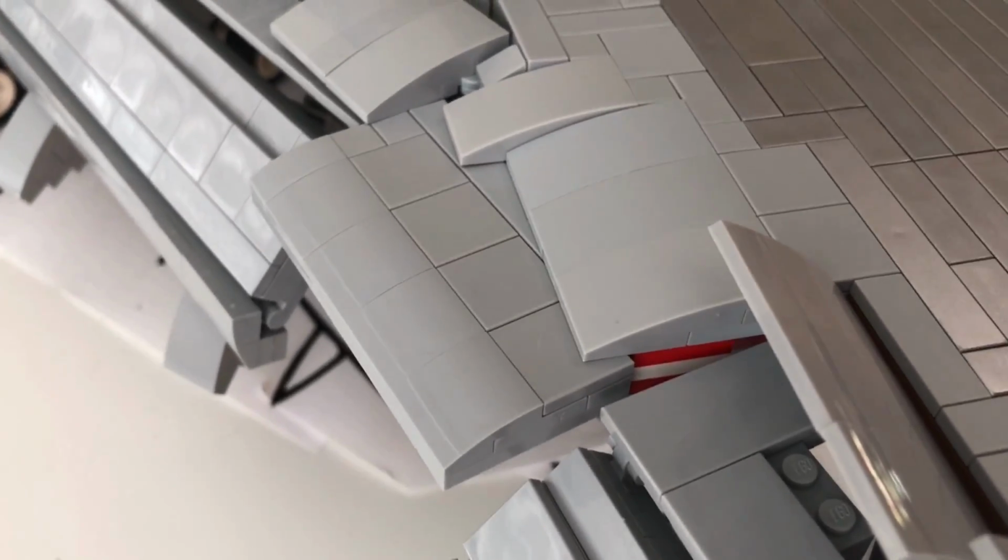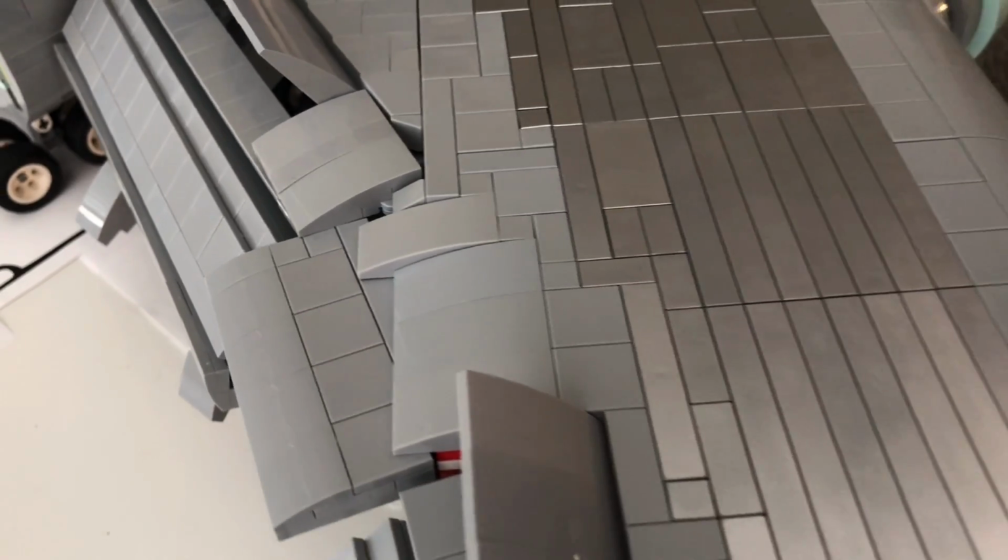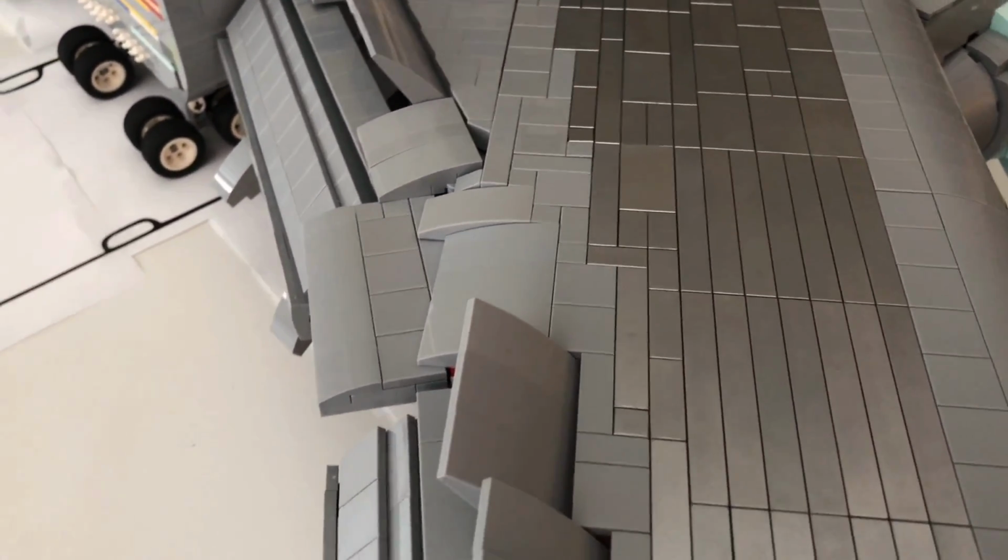And I was also able to get the flaperon in, and it's not a functioning flaperon, so sorry about that. That has to do with stability. I can't have a functioning flaperon. However, it is in there now, and I was also able to get the flap tracks installed.